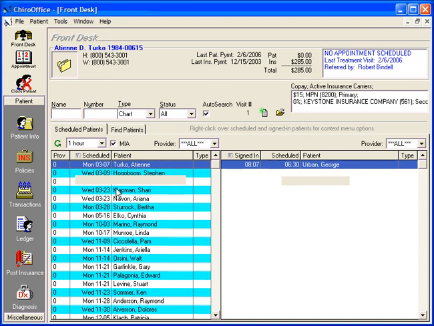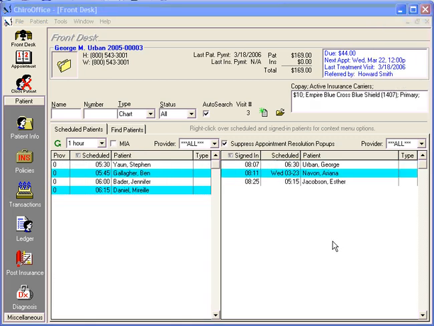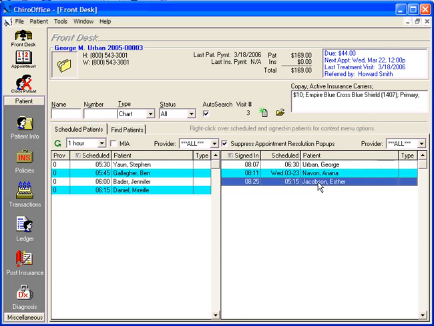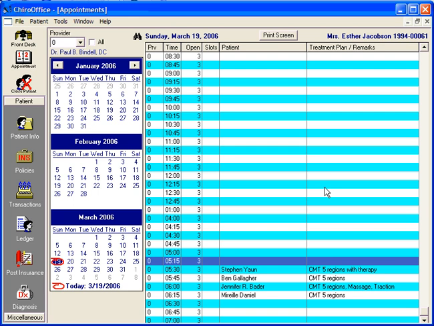In order to check in somebody, it's relatively simple. We click on their name and sign them in. Once the patient is signed in, the patient obviously goes back into the adjusting or treatment room and is taken care of by the doctor. When the patient returns to the front desk, we click on the patient's name and check them out. If they do not have an appointment already scheduled, the system ensures that you will get that next appointment by bringing you straight to the appointment scheduler screen.